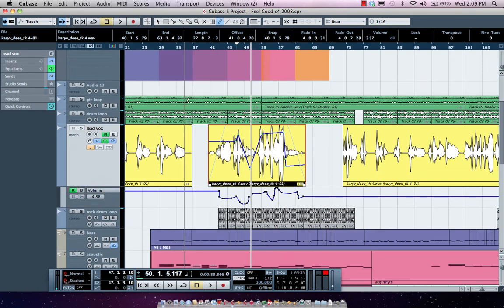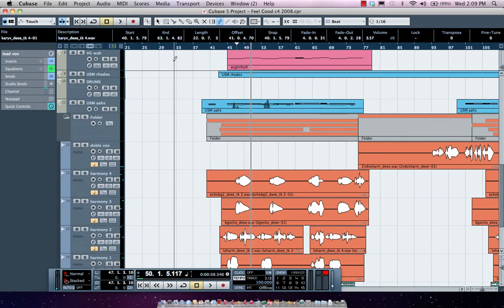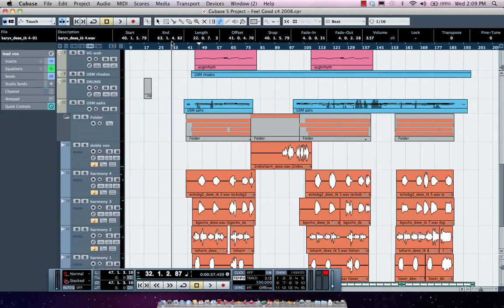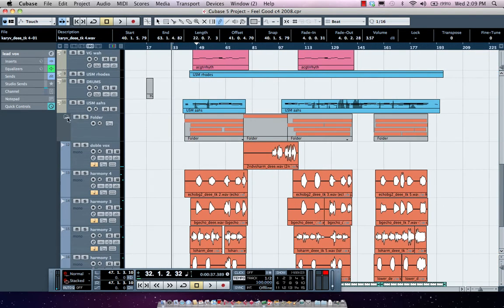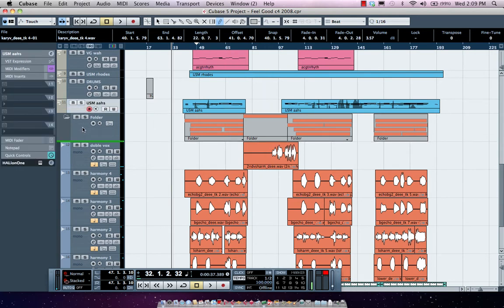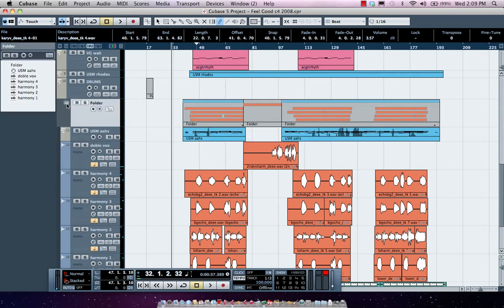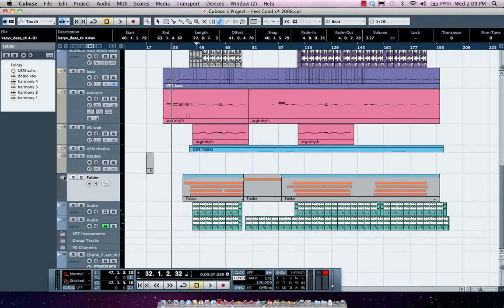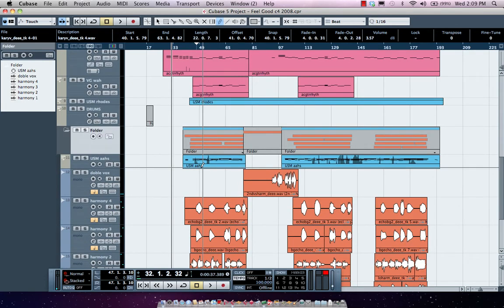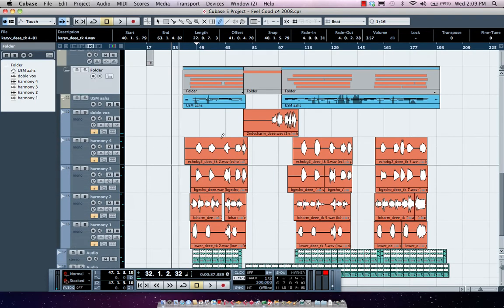Now I can also work with folder tracks. So if I have a number of different tracks, let's say background vocals, and I wanted to organize these, I could just simply copy different tracks into a folder. So we see that as I grab that track there. So now I could collapse the folder view right here, and I could have all of my parts. So if I wanted to have all of my drums or all my guitars or all my keyboards in one folder, it's very easy to do.